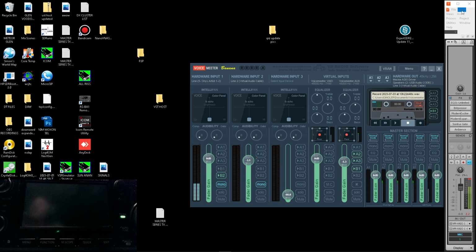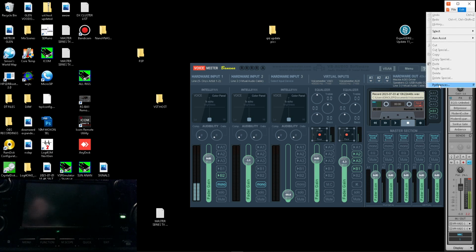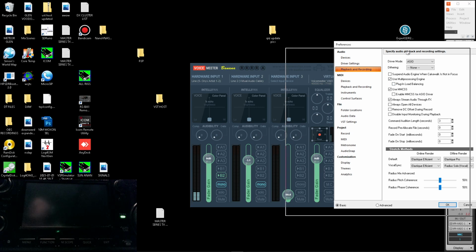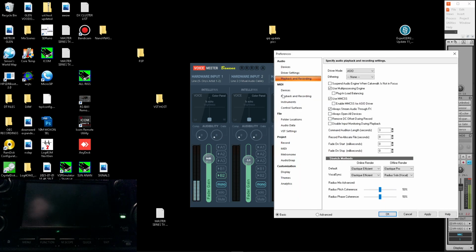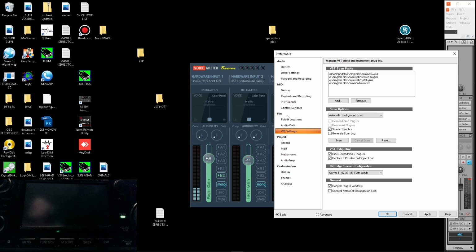So what you need to do is you have to remember where you put your VSTs, right? That's why it's important. Put them all in one place. Click Edit, Preferences. And if you go down the list here, you will see VST Settings under File. Go ahead and click this. You can add, like right here, you'll see C Program Files Cakewalk VST plugins.